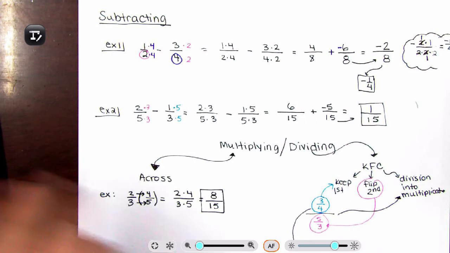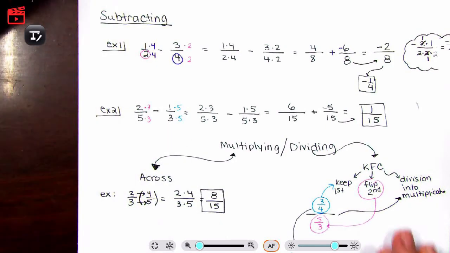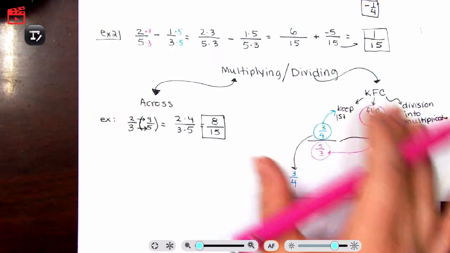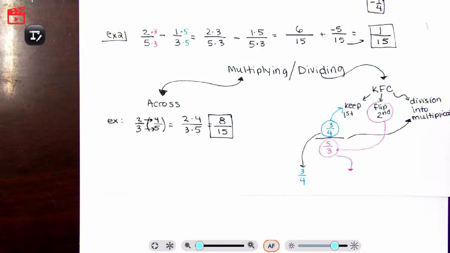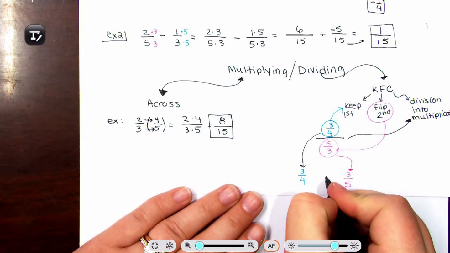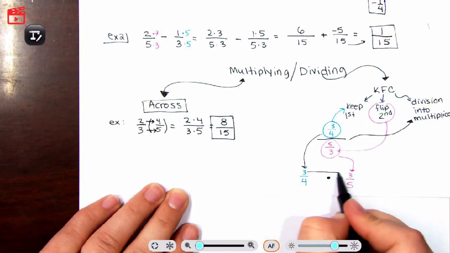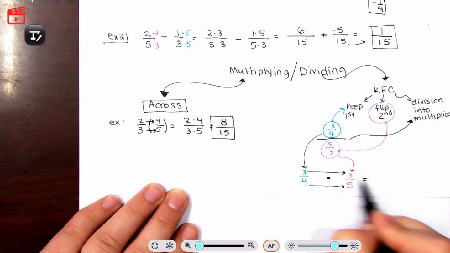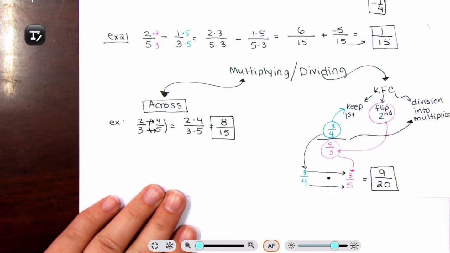So let's go ahead and write that out. We're going to keep your first fraction, which is 3/4. You guys can't see that, I apologize. Let me shift that up. You're going to flip your second fraction. I mean, take the reciprocal. So now 5/3 becomes 3/5. And you're going to change this to multiplication. Now, how do we multiply fractions? We multiply fractions across, meaning 3 times 3, 4 times 5 is what we have. 3 times 3 is 9. 4 times 5 is 20. Simplify this if you can. If you cannot, that is fine.